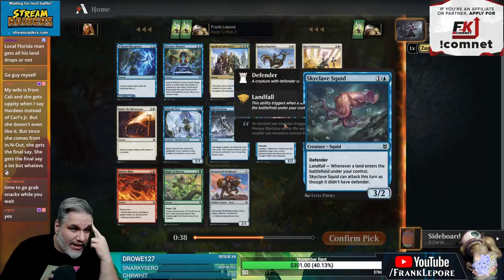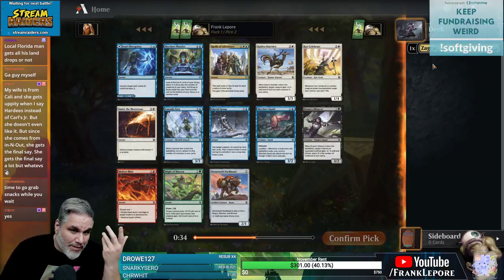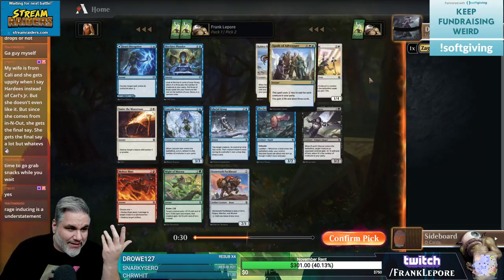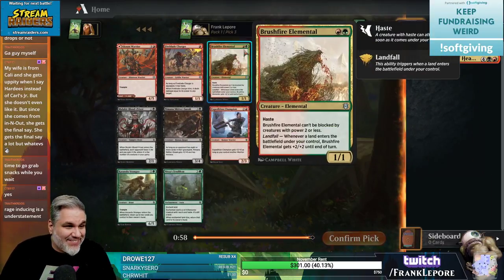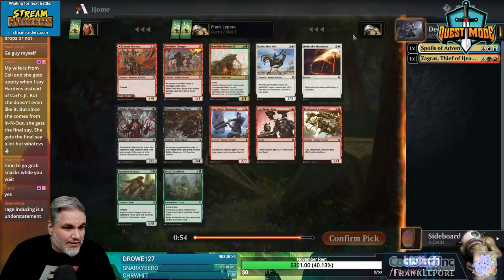Glacial Grasp is fine. Stonework Pack Beast is an option. It does make this guy cost 5. I don't want to second pick that, though. Rage-inducing is an understatement. I don't know what it is. Akum Warrior seems pretty great here.